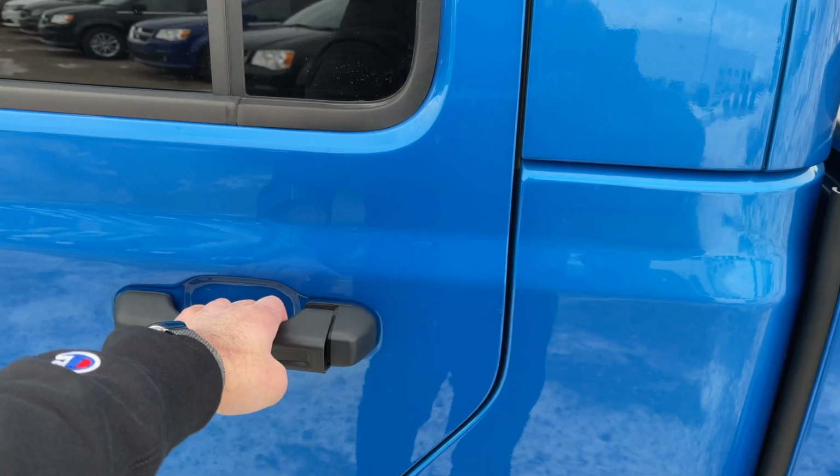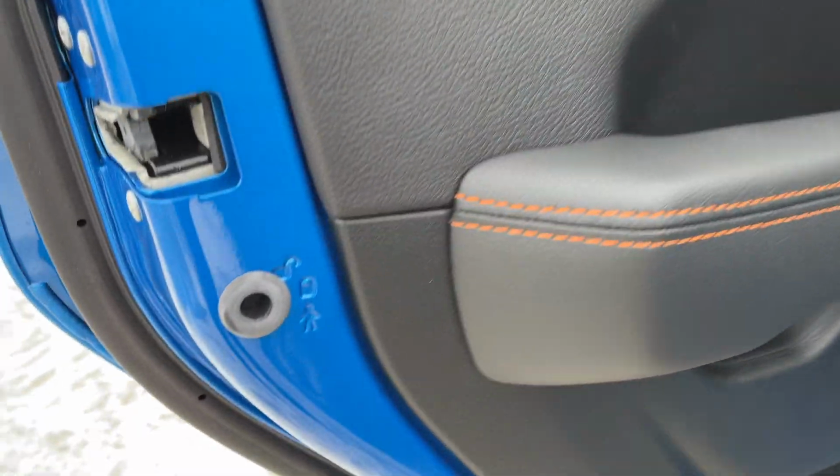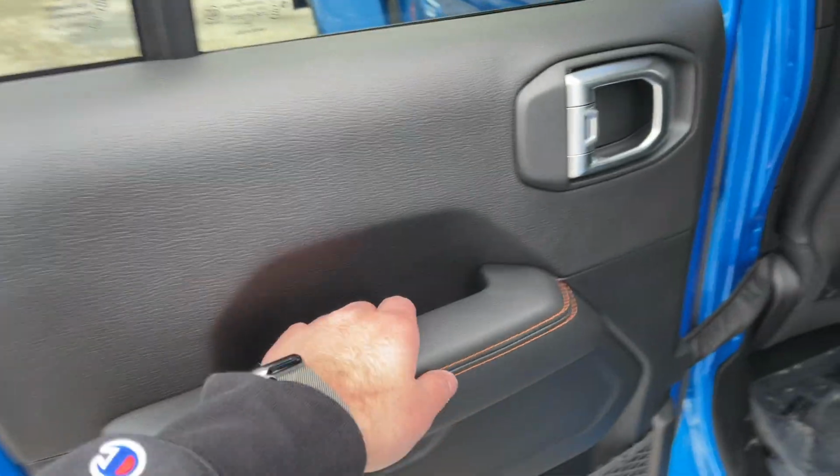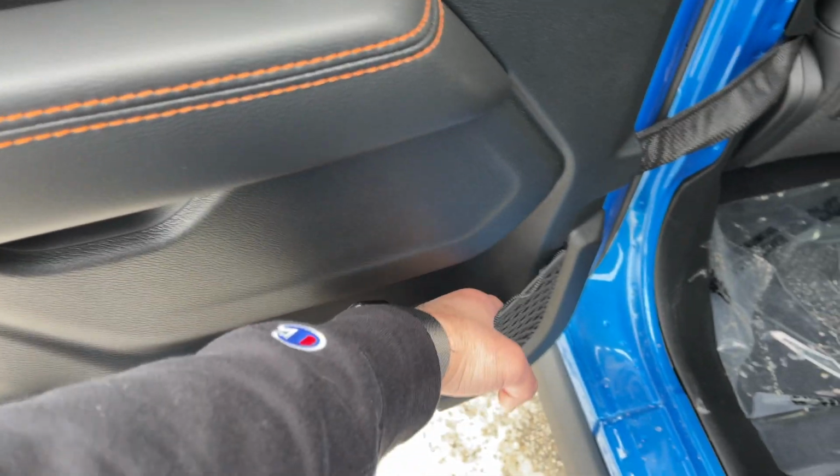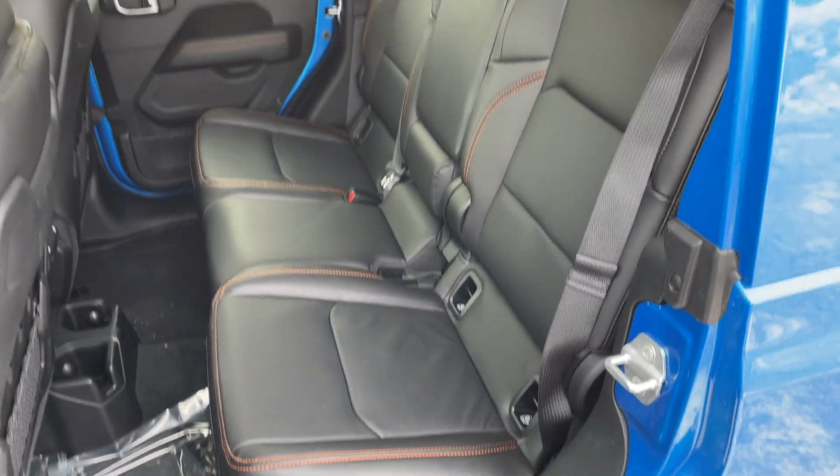Now let's start off taking a look at the rear. Looks like we got the child lock right there. Soft touch over here. There's the door handle. Got some net pockets here. Now here is the rear seats.